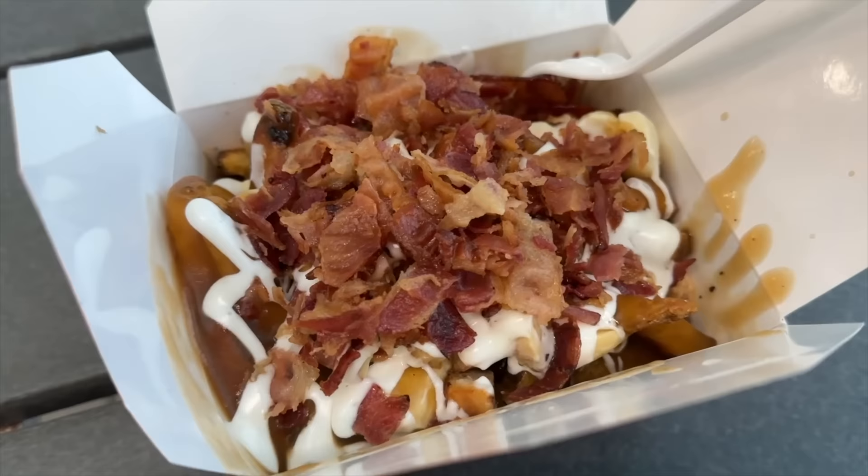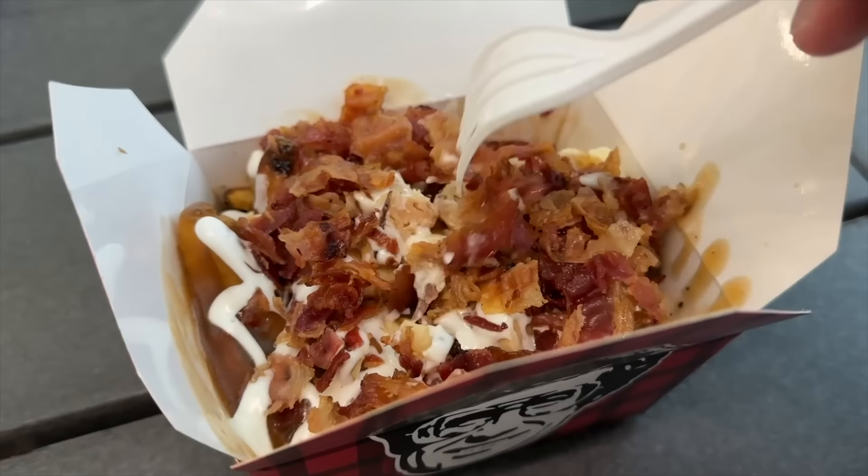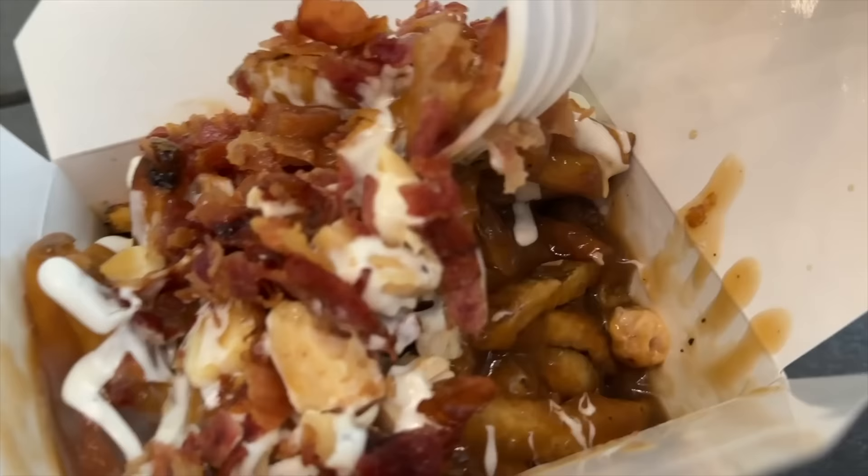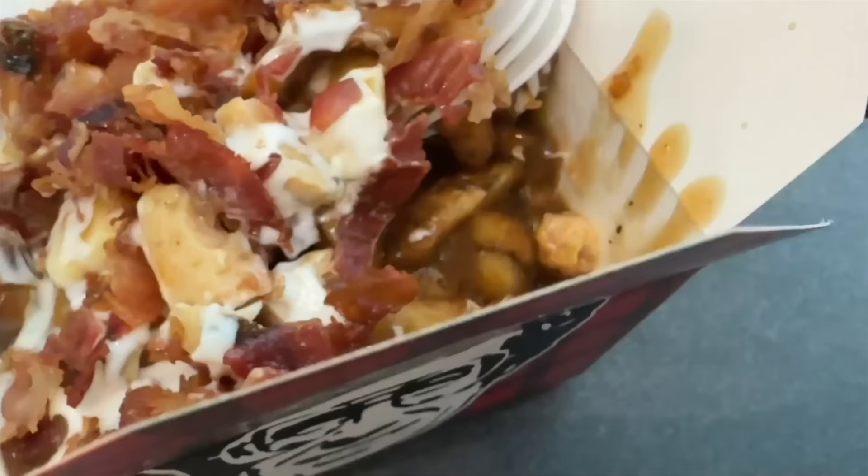Going in for the extreme close-up of this chicken bacon ranch. Look at all that bacon — they did not cheap out on how much bacon they gave you. It looks like nice crispy bacon, and you can see the chunks of chicken just under that, and of course all your ranch. Under that are big beautiful fries — like usual, Smokes does not disappoint. We've got lots of that hot thick gravy. Smokes Poutinerie — can't believe you're in the airport. I never knew. I looked up all the restaurants in this area and I didn't see Smokes.